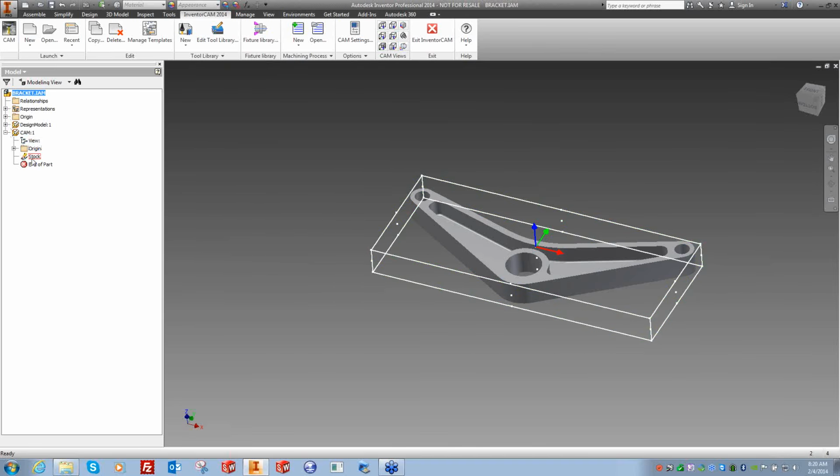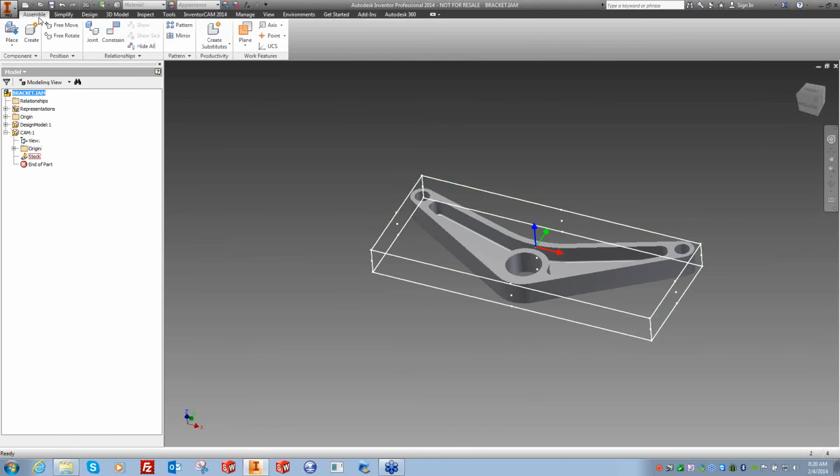Now, if your stock isn't in here, if you're doing a 3D model, then you could simply go to assembly and bring in a 3D stock if you'd like, place it, move it where you want it, and now you're going to have a third element in here, and that would be your stock. You can have multiples in here because we're in this assembly, so you can bring in as many things as you want, like your vise, your table, your parallels, that kind of thing.